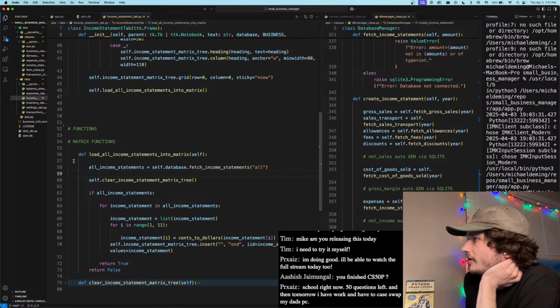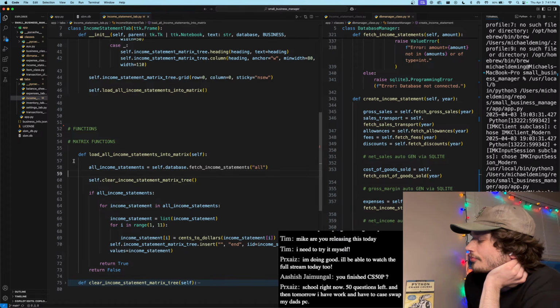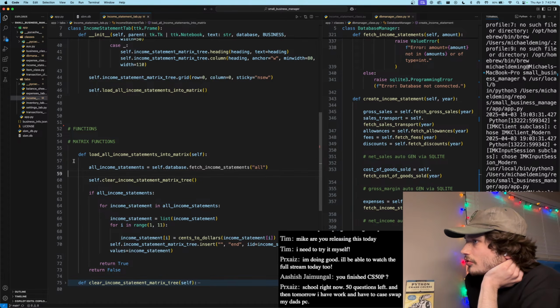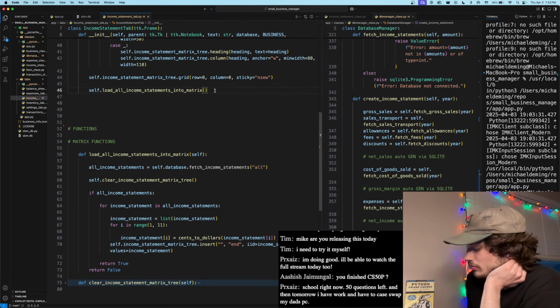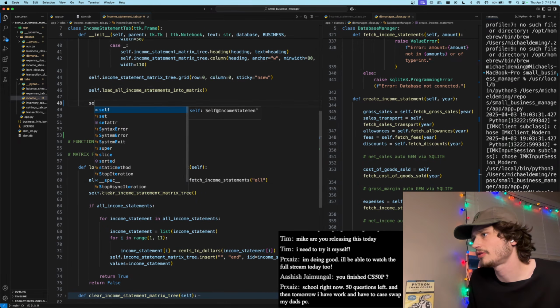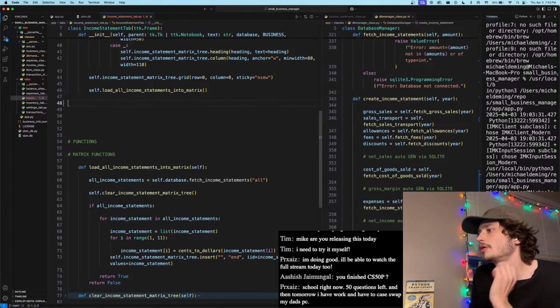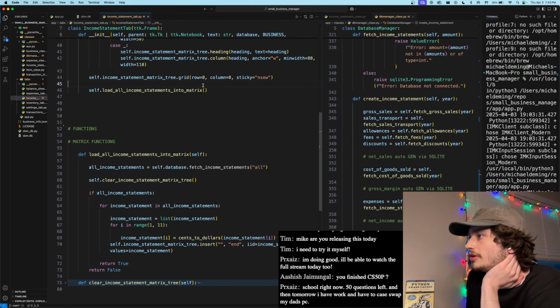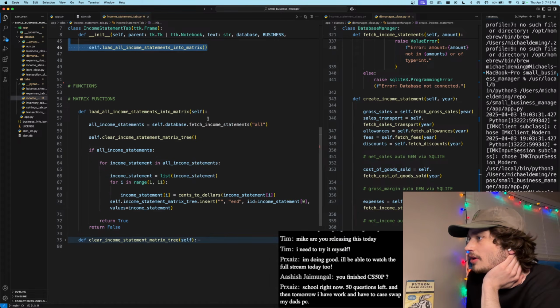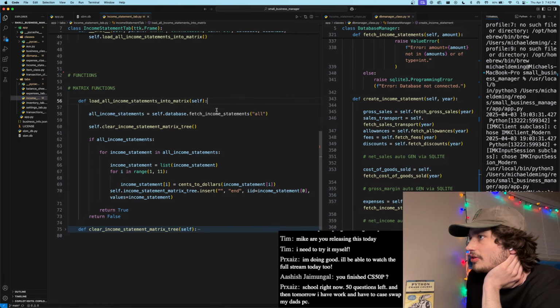We have to give a year though. So for right now, I'm already calling load all income statements into matrix, which is here.